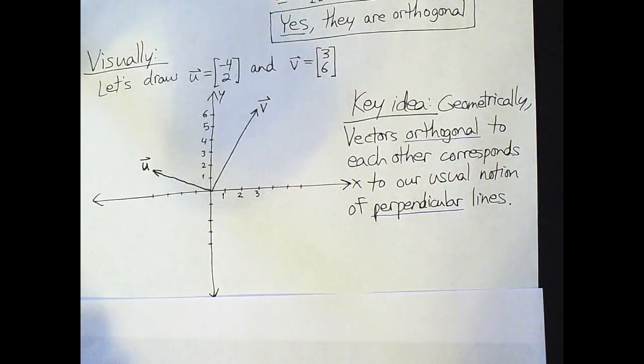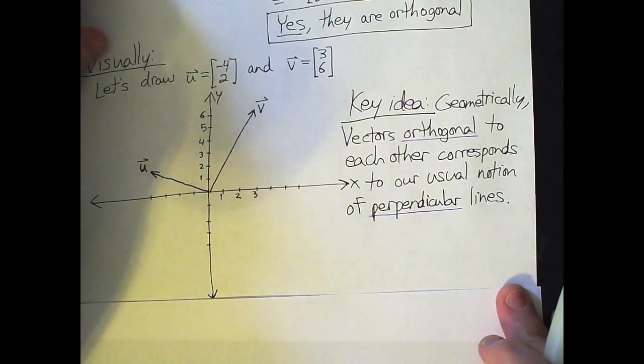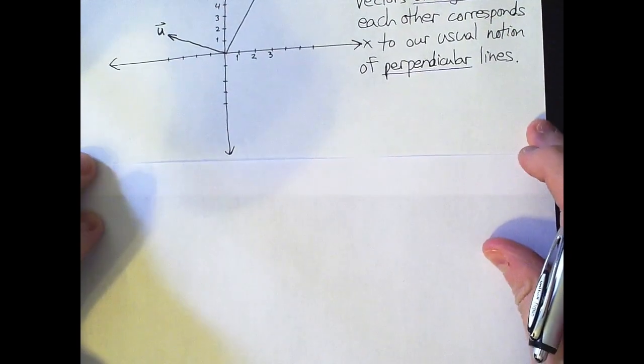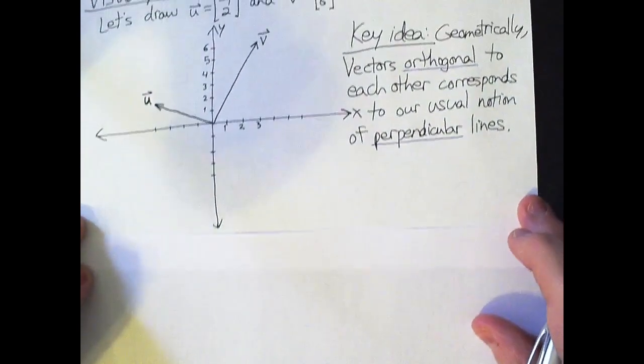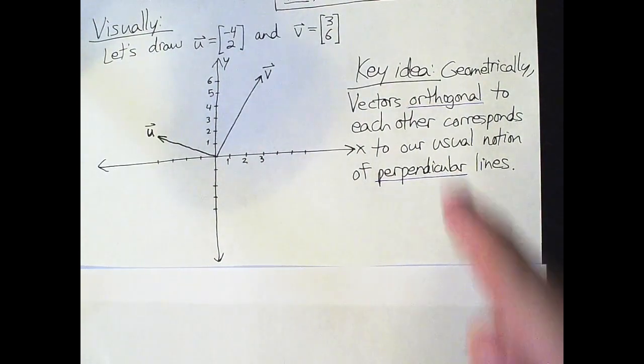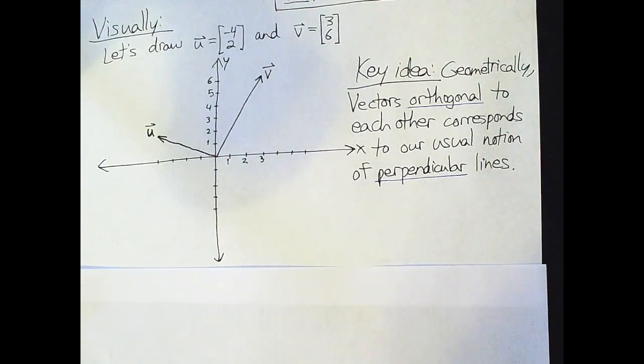All right, let me give you an example to try. Oh, by the way, hold on. Before we do an example, let me say a couple of things. We did two examples above where I gave a pair of vectors and I asked, are they orthogonal? And for example 1, the answer was no. For example 2, the answer was yes.